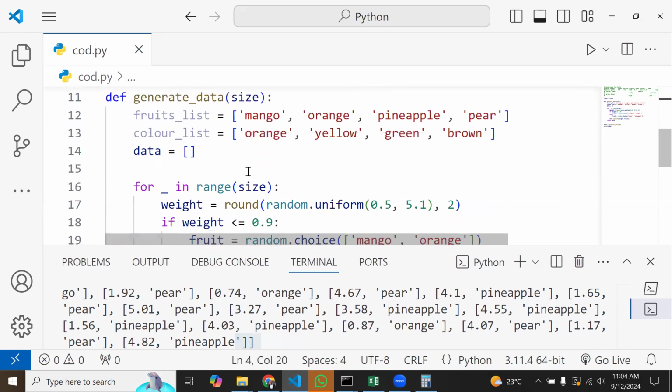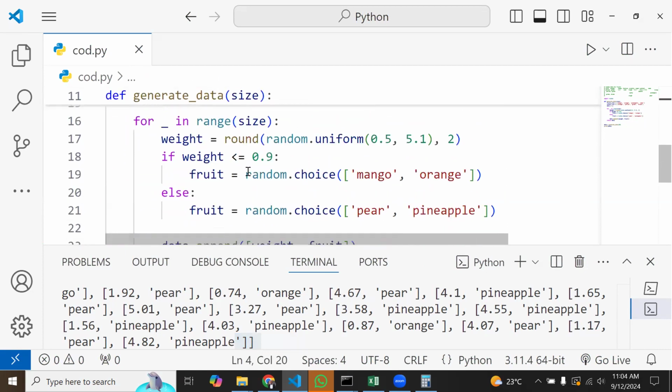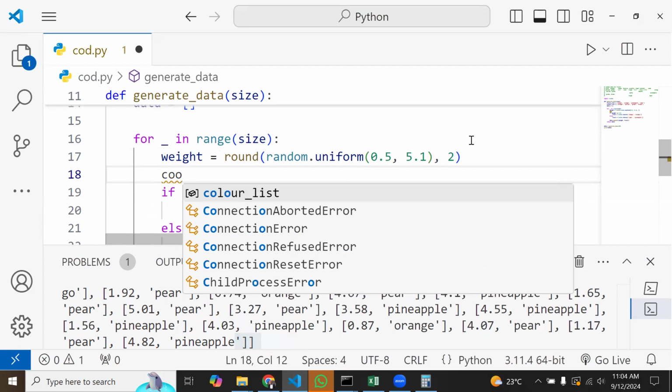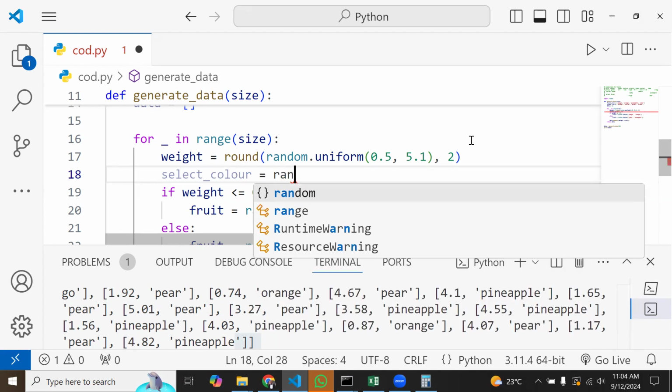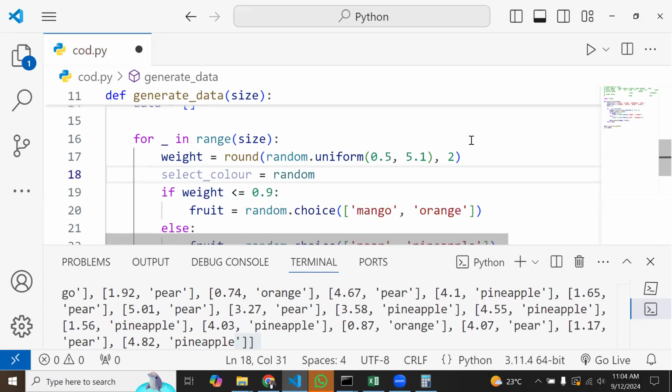So you specify an if statement over here. If color is equal to whatever. So over here you can, for instance, do something like selected color is going to be equal to random.choices.